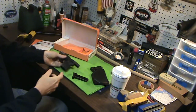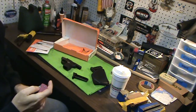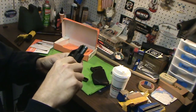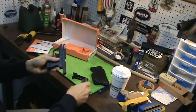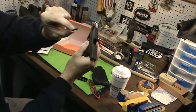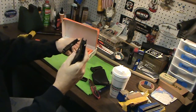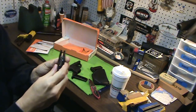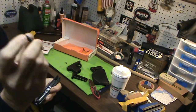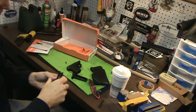So you lock it back. Let me get my knife here. And basically what you want to do, you lock it back and just lift this little insert right here out and release the slide. You don't have to pull a trigger or nothing. You know, it has a typical recoil spring similar to the LCP. There's little 2 recoil springs in here. And your barrel.